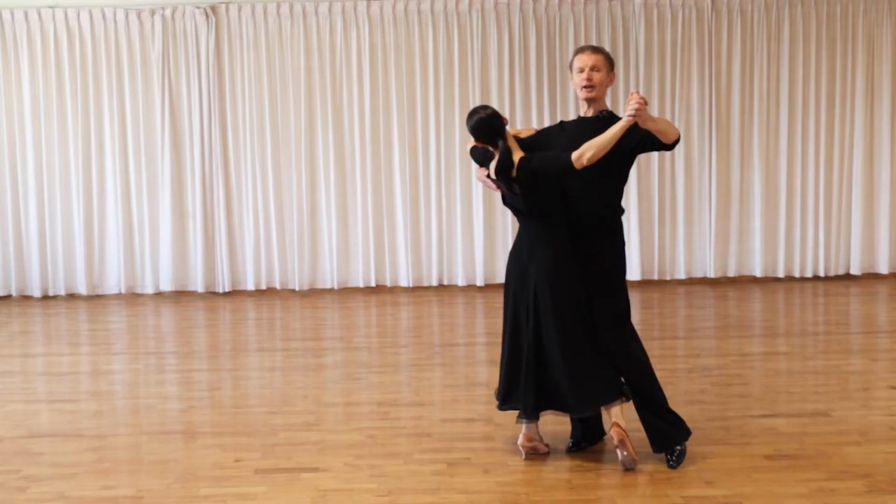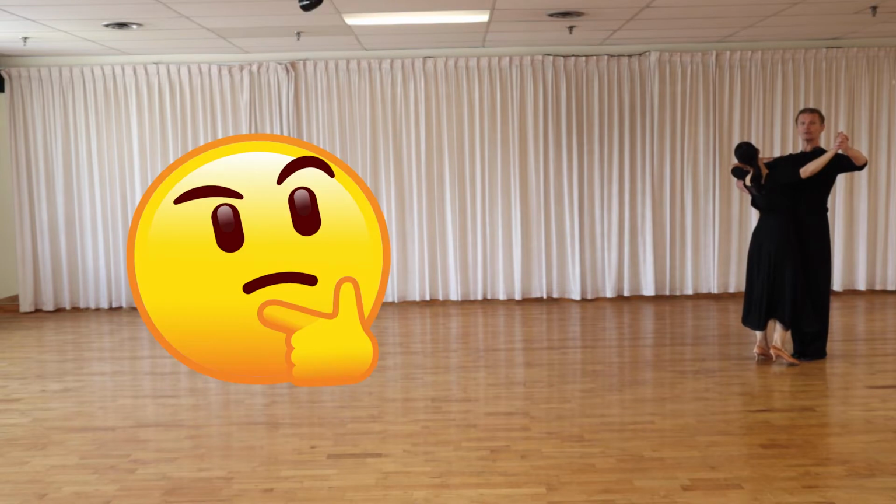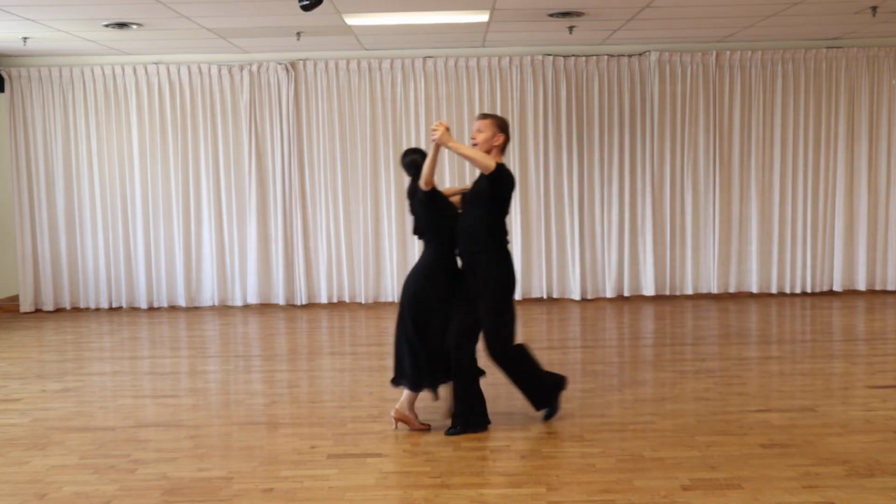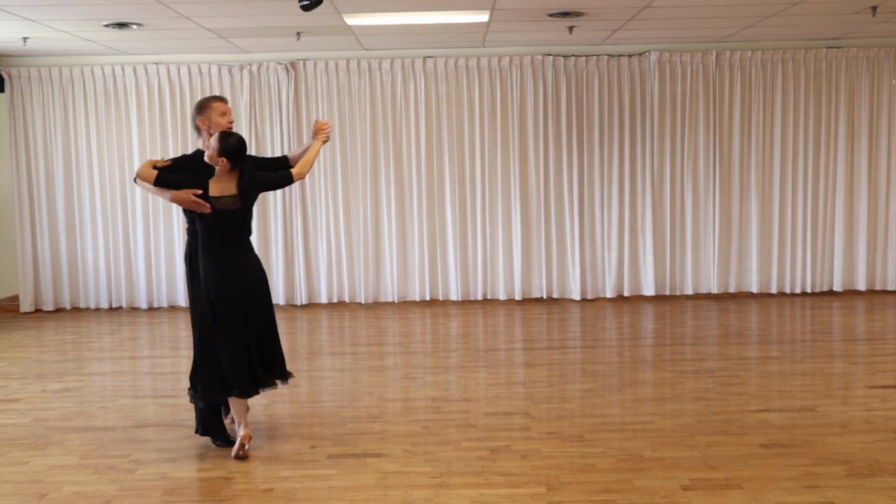In foxtrot, we're using timing slow, quick, quick. Do we do slow, really slow, and quick, quick, very quick? And slow, quick, quick, slow, quick, quick. Not really. Slow, quick, quick is a timing. It means how much time we have for count slow and for count quick.